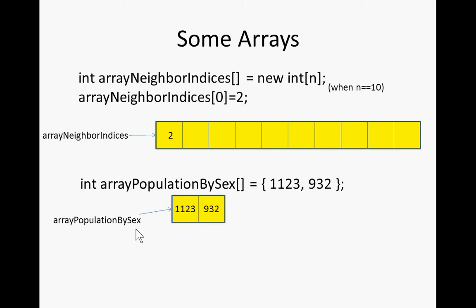Of array type. Here I would have something like int[] myArray, and it would equal null. It would have the unique value null. In this case, myArray, by its type, could point to various arrays. It could point to an array with lots of elements, an array with one element, or an array with a pair of elements. But in this case, it doesn't point to anything. It's known that it doesn't point to anything. So that's one possibility.